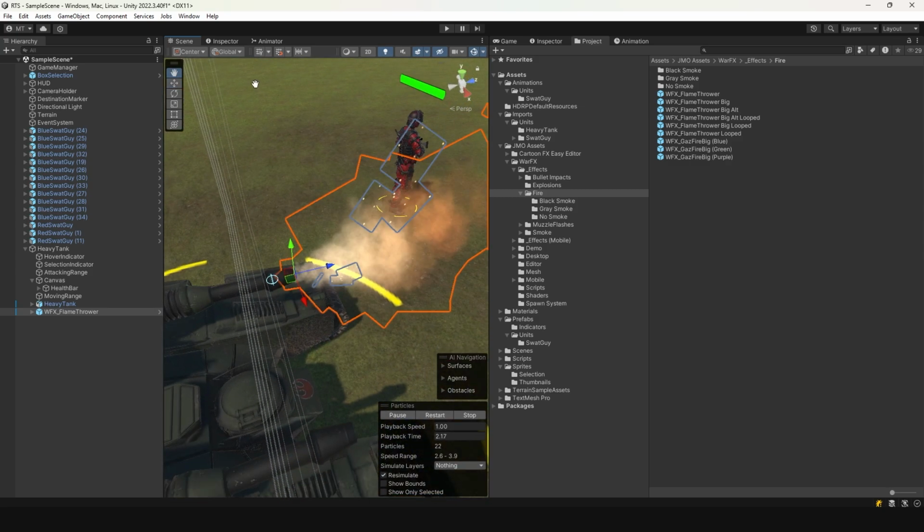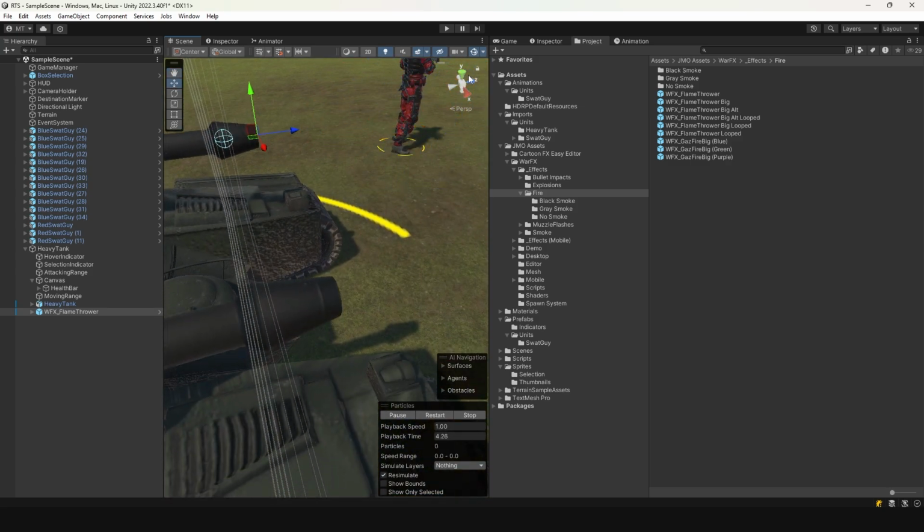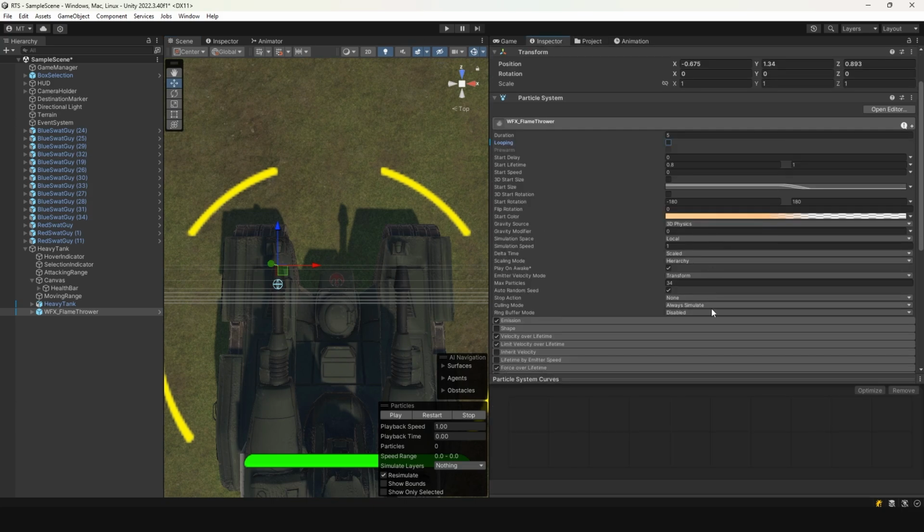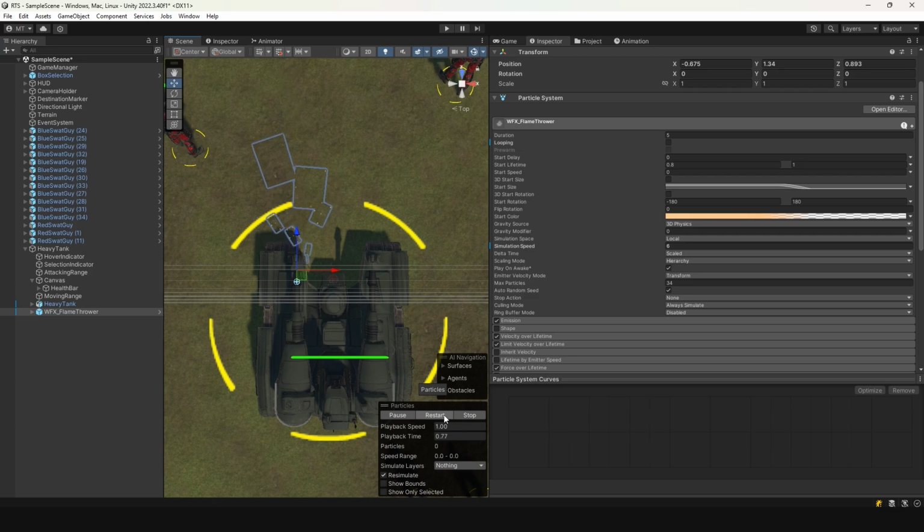Now we'll want to adjust these values as we go. So let's go to the inspector. And let's start by setting the simulation speed to something like 6. We can restart that. Looks kind of okay. Let's try something like 4 and reduce this to something like 1.5. And I think that looks okay for now. Then we can select this and duplicate it for the other barrel.